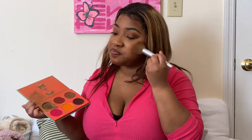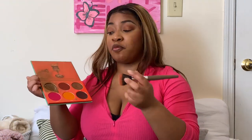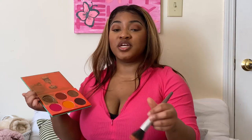These are made to layer on, kind of like eyeshadow. And I like a big fluffy brush because it kind of sparks the color a little bit instead of being intense and shocking. Next up, I'm going to use a stipple brush. You can also use a stipple brush on a brighter shade if you don't want too much, but I'm just going to use this anyway. I'm going to use the color Toby right here on this one.